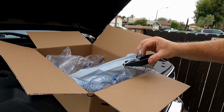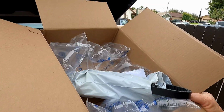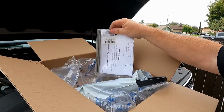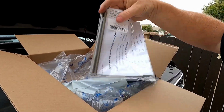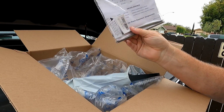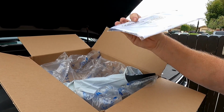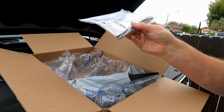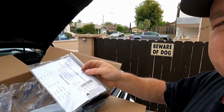But I was happy that this box came in today, because I was worried about it, and it gives us something else to do. And we'll check out which springs these are. I'll have to check the part number and see which ones these are. These are either the blue or the orange, but they don't have color on them. That's strange. Anyway, let's get back to work.